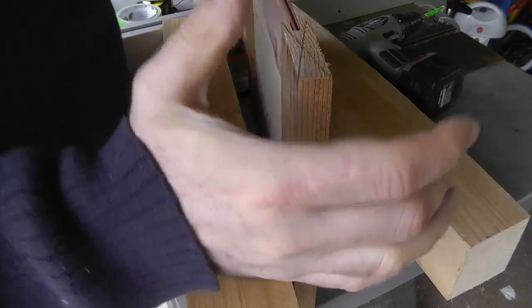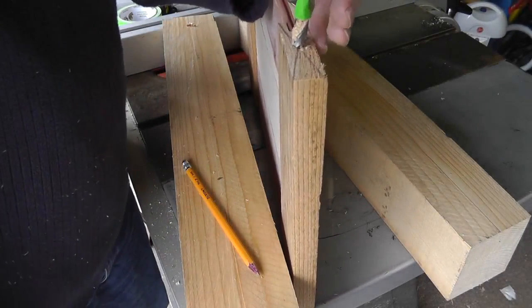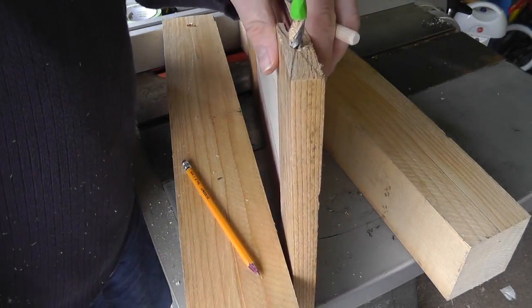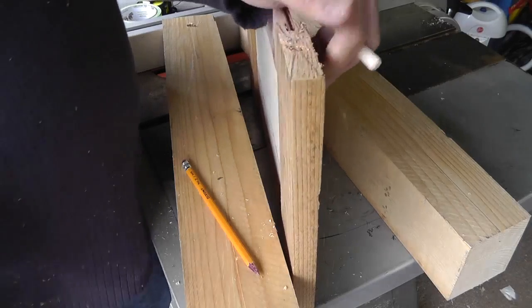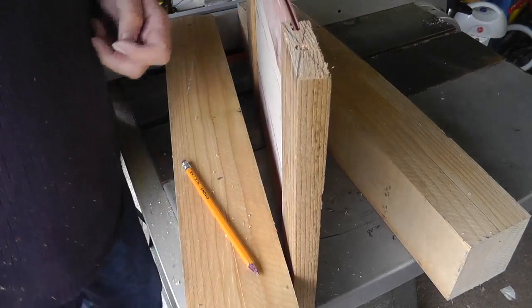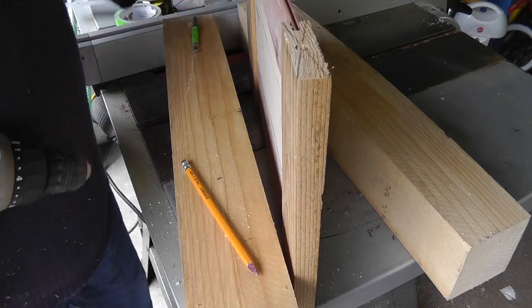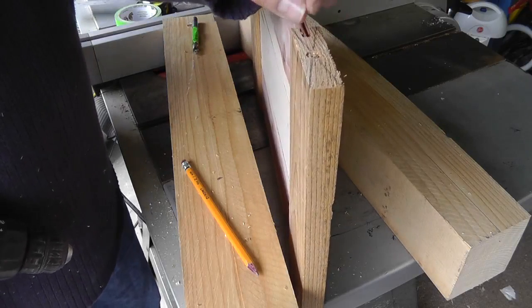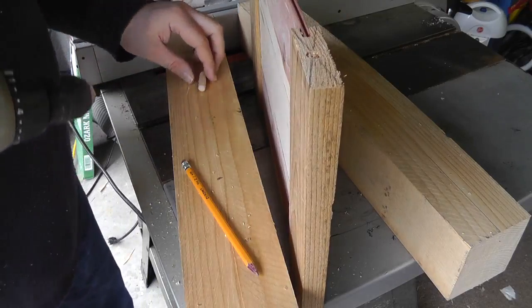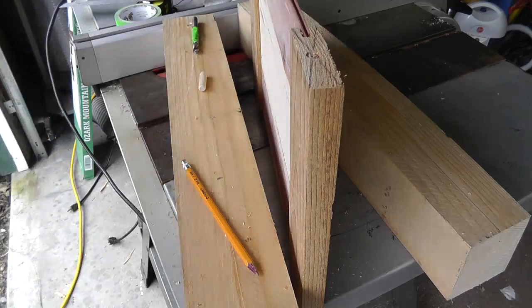I'm going to go ahead and drill a hole here. Now, what you might want to do is take a small drill bit first and go in here. But see, right there, that's going to be my hole. Now, what I'm going to do is get a smaller bit and drill this first, because the thing you have to remember is this is very soft wood, and this wood will just blow right out. So I'm going to go ahead and get a smaller drill bit and drill a pilot hole first.